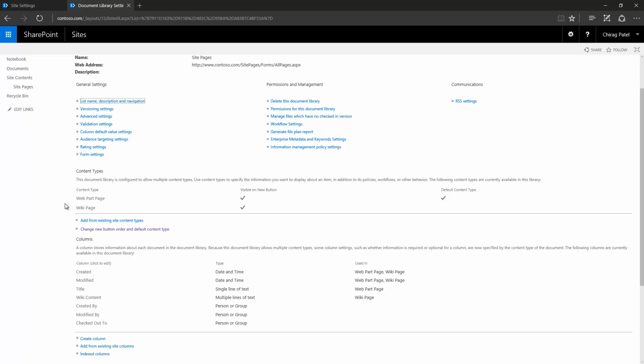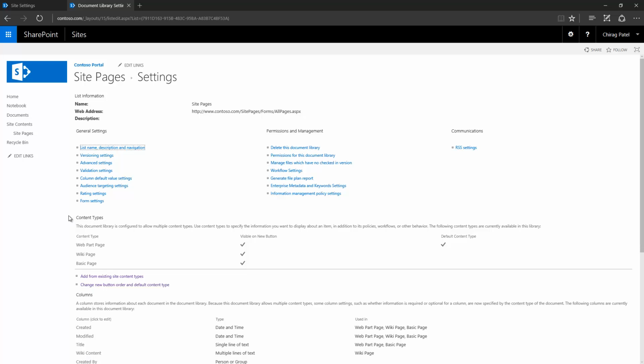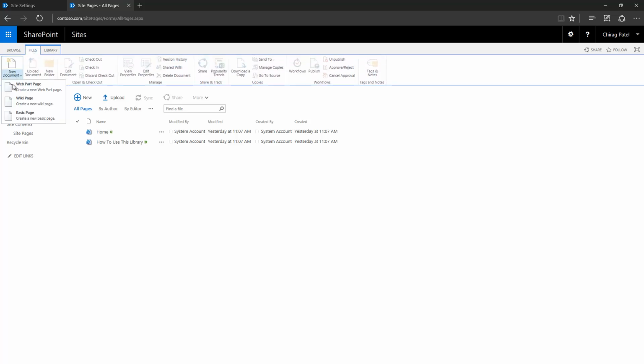The change here is that in SharePoint 2010 there was no ability to override this setting in the Site Pages library. So let's say I want to add a basic page. I can just select the content type, click Add and click OK, and I have basic page creation as well.